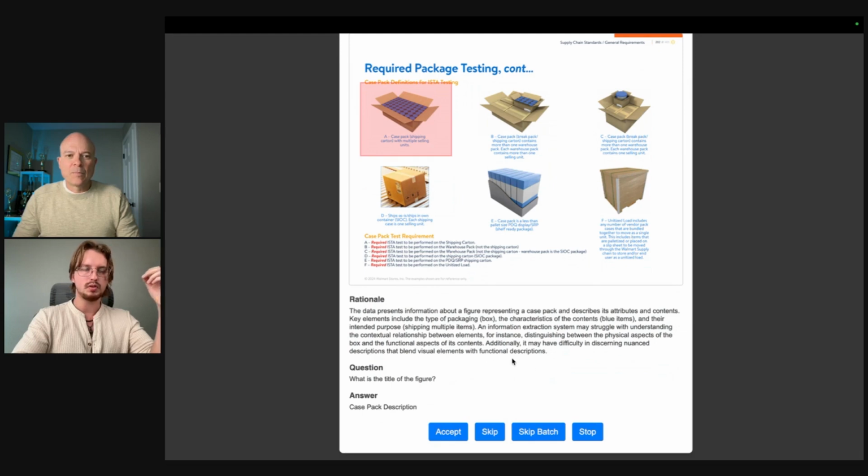Yep. So I think I've seen this example before when I've been testing this, and I think there's really two ways you can approach it. You could attempt to have the QA generation, like the actual prompting for the model that generates the QA pair, really describe, hey, it only knows the information in the question. So if you ask a blanket question like, what is the title of this figure? It doesn't know it's supposed to be looking at this point. That's the whole point of testing a RAG system, is it has to look at a billion documents. So if you say, what is the title of this figure? You have to qualify what this figure is.